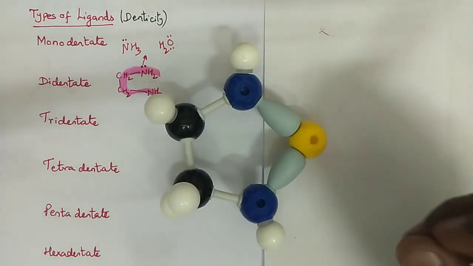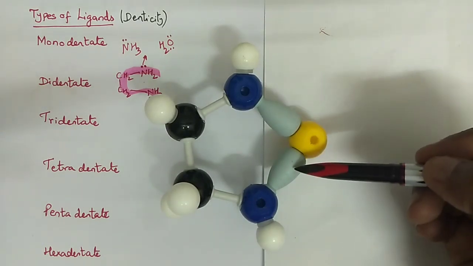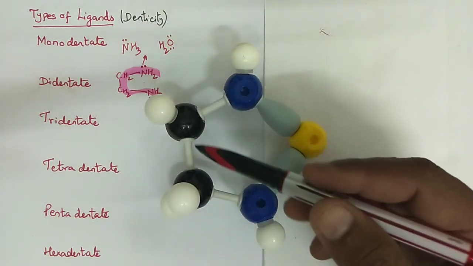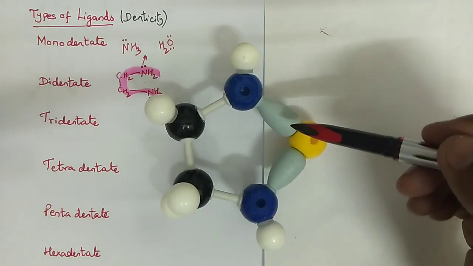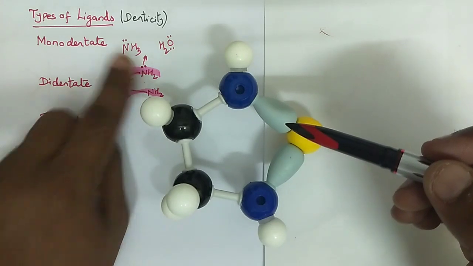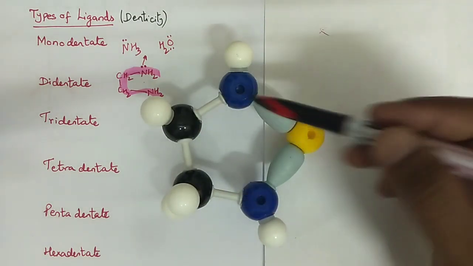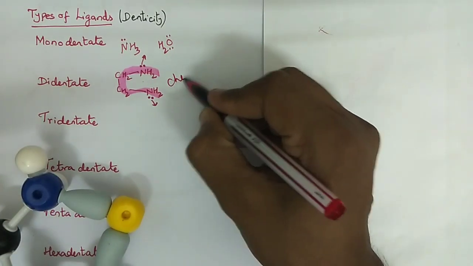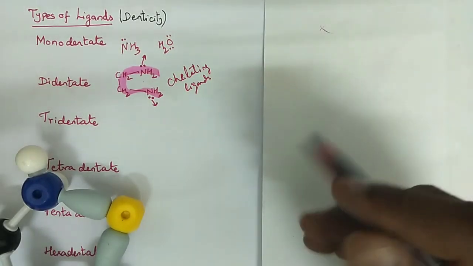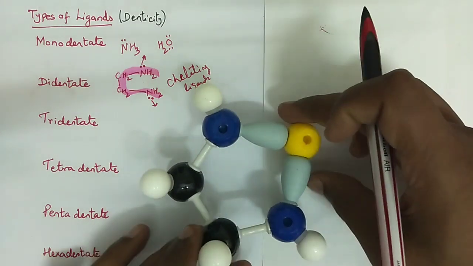What conclusion do we draw? The ligands which join to the central atom through more than one bond, meaning two bonds at least, make a cyclic ring or chain, and that is why the complexes of ethylene diamine are more stable as compared to those of ammonia. Such ligands which make this type of ring are known as chelating ligands. So what are chelating ligands? Chelating ligands are those which can make a ring with the central metal atom through coordinate bonds.